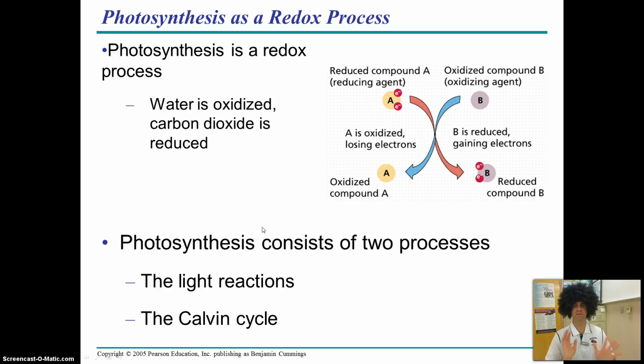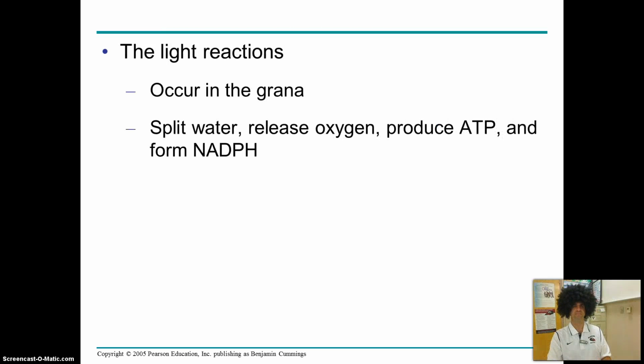And photosynthesis is broken down into two parts. We'll start with the light reactions, and later in the second part we'll talk about the Calvin cycle, sometimes called the dark reactions. The light reactions occur in the grana, those stacks of thylakoids, specifically on those membranes, and the overall process involves splitting water. It releases oxygen, hydrogen ions, and electrons. The oxygen gets put out through the stomata, it's given off as waste, and the purpose of the light reactions is to make ATP and NADPH, although the ATP levels are very low.